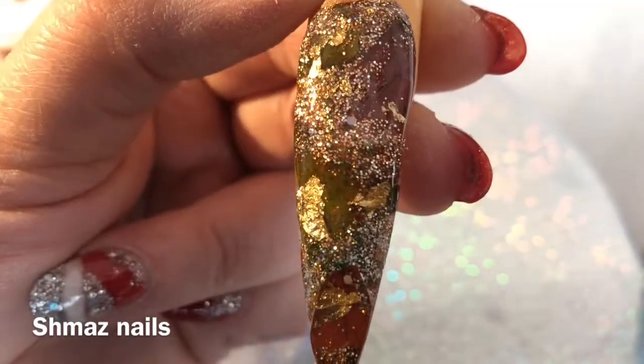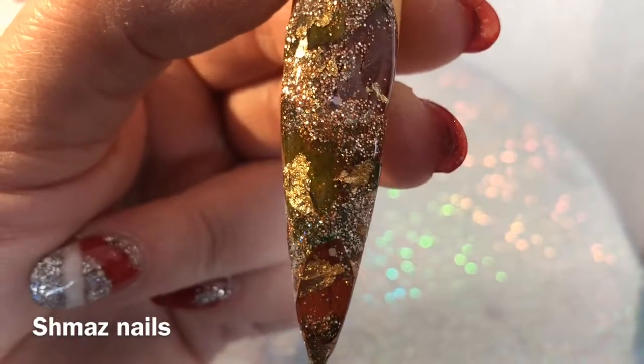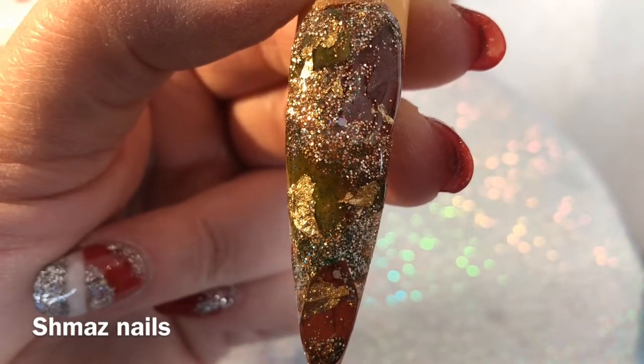And we've got two more nails to finish off this autumn. I'm not gonna do the thumb. Molly has no thumb on this design, I'm afraid.